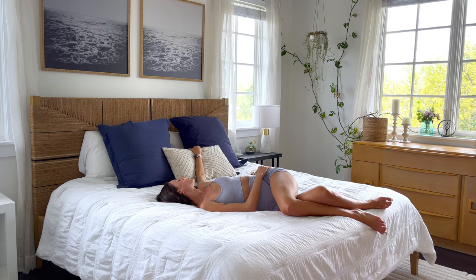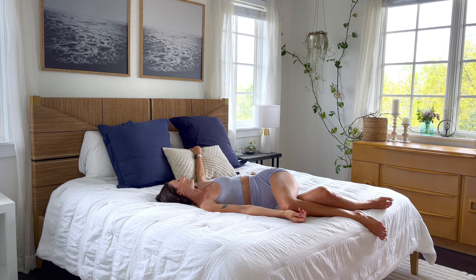Notice where you might be clenching or holding. See if you can release. At the same time, we can bring that concept off the mat. Not always trying to grip and bend things and make them how we want them to be, but to soften around them. And in doing so, we can find a deeper expression. We can find a little bit more joy, a little bit more contentment when we're not battling, or clenching, or forcing.